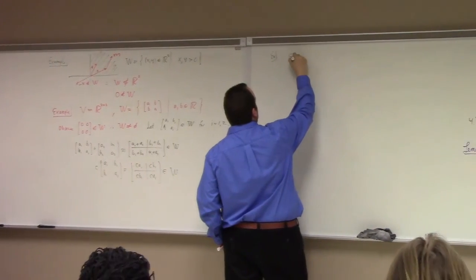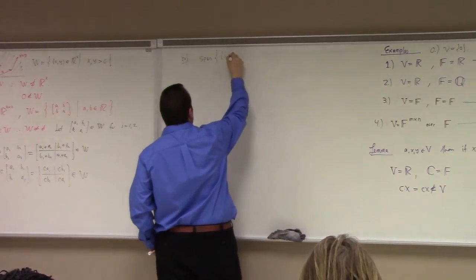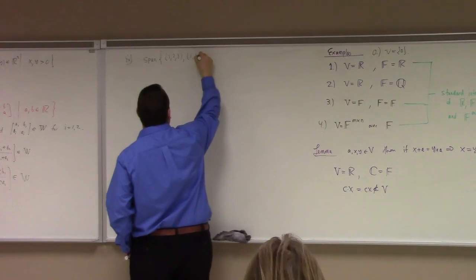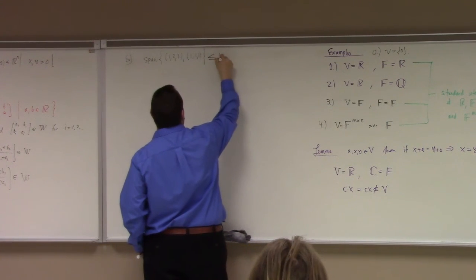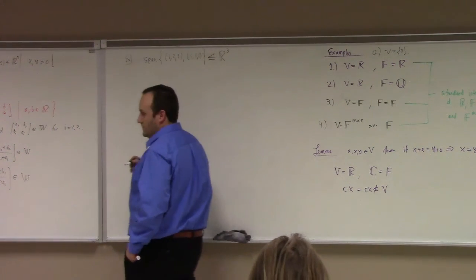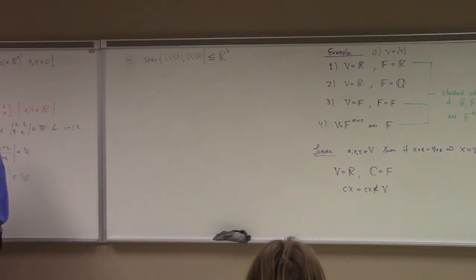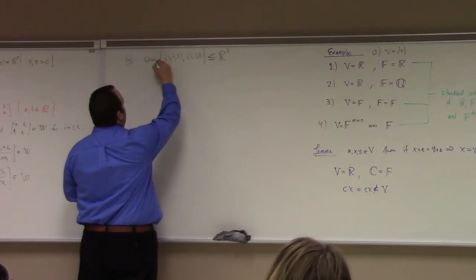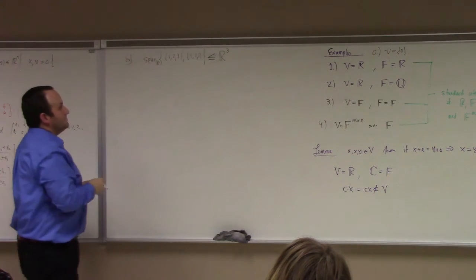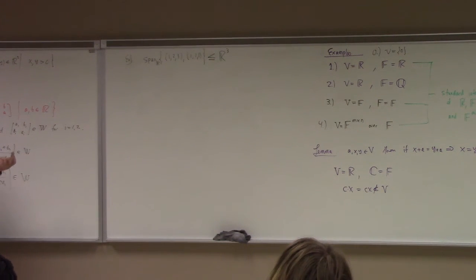How about this span of (1, 2, 3) and (1, 1, 1)? Right? This is a subspace of R3. Lorenzo could justifiably argue, no, you meant it's a subspace of C3. And I could say, yes, that's true. That is an ambiguity in my current notation. So for those of you who are bothered by that ambiguity, we could put a sub R there to be clear. But that is in fact also a subspace. I'll prove that for you next time, that a span is in fact a subspace.